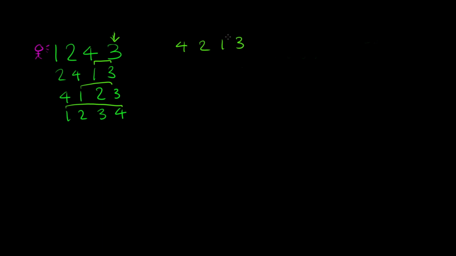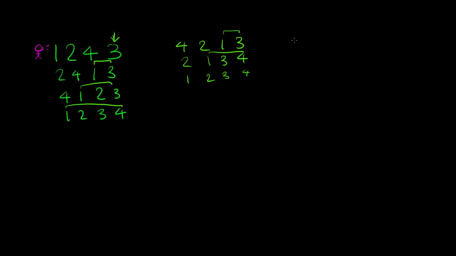For example, in this example, we start off with 2 numbers in the back sorted. So we're going to switch this to 2, 1, 3, 4. Now we have 3 numbers in the back sorted. And then finally, we have 1, 2, 3, 4, which is all four numbers. So now you can see there's a correlation between the number of sorted numbers in the back and the solution or the answer. If we have more sorted numbers in the back, then our answer will be less, because it'll take fewer steps to sort all the cows.